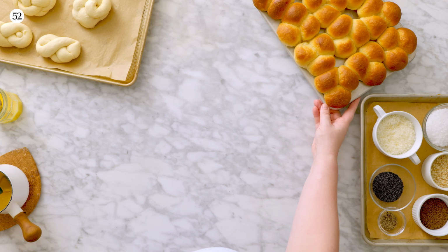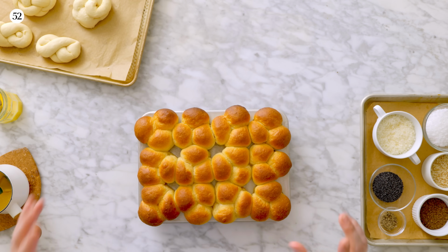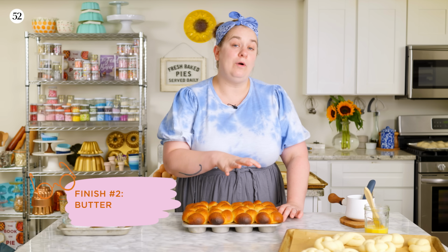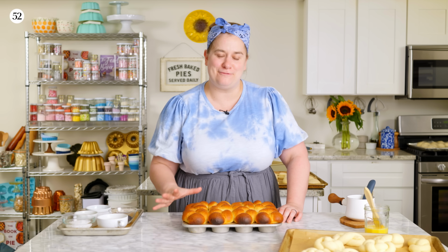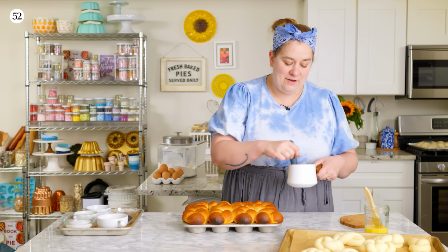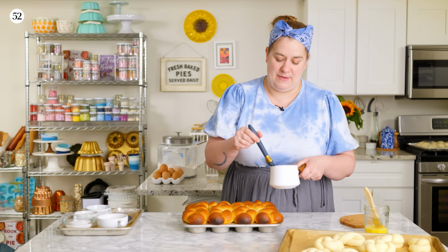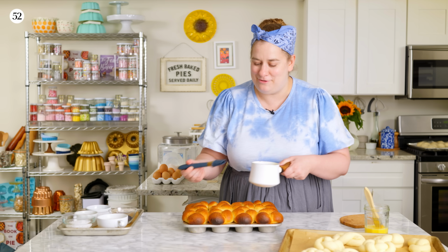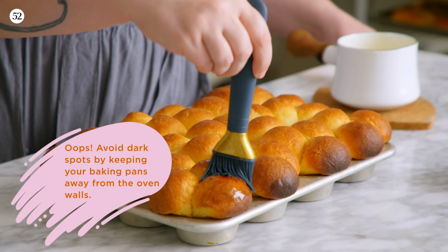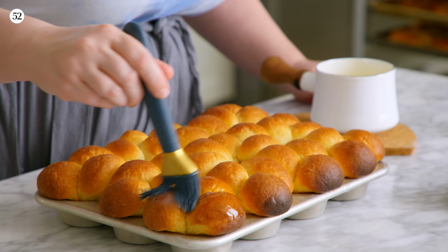While we're talking about brushing things though, let's talk about butter. I love brushing things with butter. This can be done before baking, halfway through baking, or at the end of baking when things are fresh and just come out of the oven. It does contribute a little bit to browning, but this is more about flavor. So one of my favorite ways to do it is to baste. I call it basting rather than brushing because we are just gonna use the melted butter when these are pretty fresh from the oven.